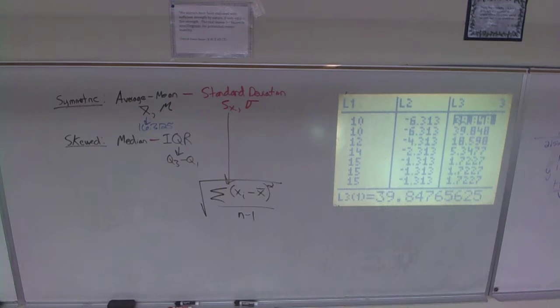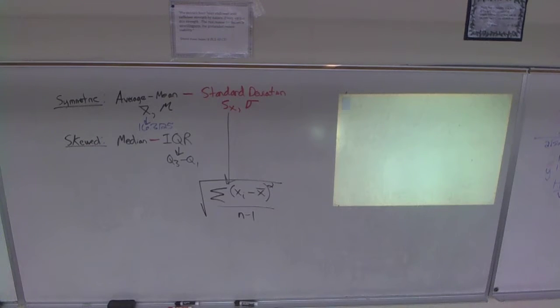And let's see, so then we need to take that whole thing and add it up, right? That's not going to be in a list. Now we just need to add that whole list up. So I'm going to go out to the home screen. Which list are we in? List 3. So all of our stuff is in list 3. We've got the squared deviations from each one.